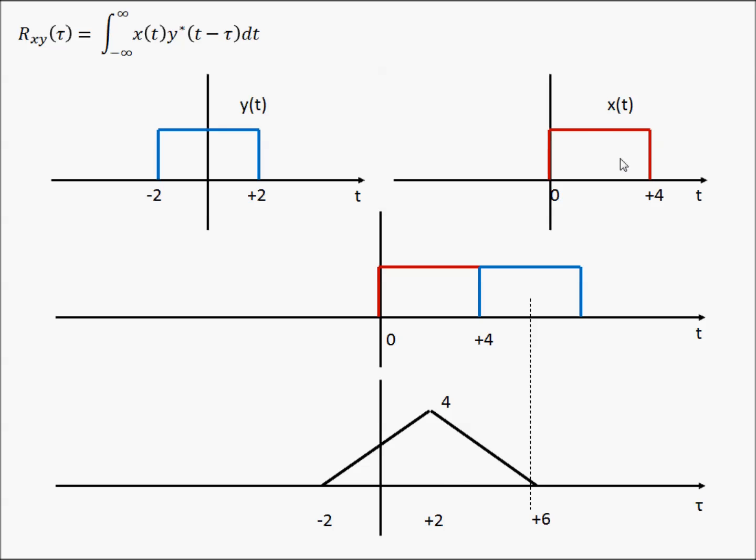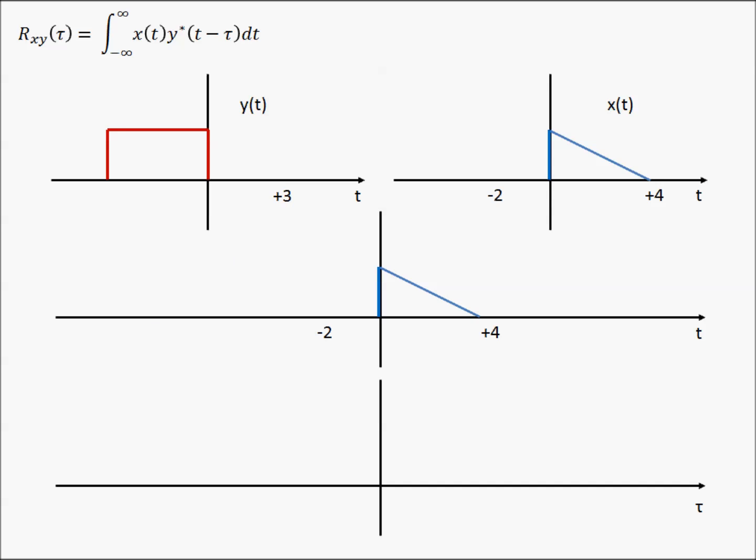So if you're looking at this function x of t and you are doing the cross correlation with y of t, you'll notice that it's centered at a shift or a delay of 2. So what we're beginning to see is that the peak of this cross correlation looks like it may be related to how this function is shifted in time. So that's the first point. We'll get on to some other properties or meanings of cross correlation as we do another example.